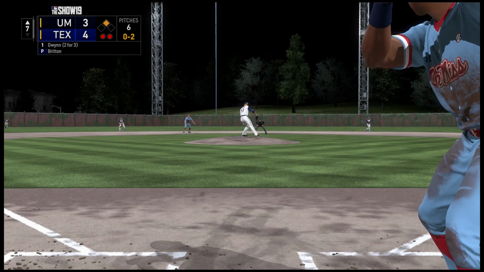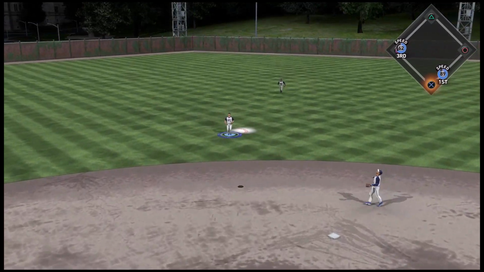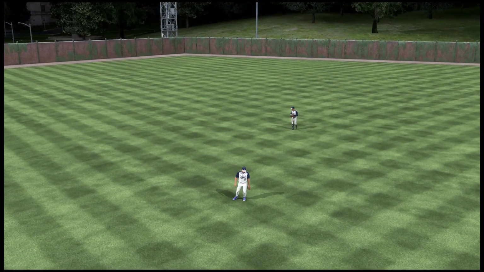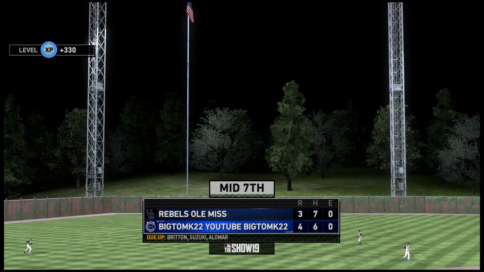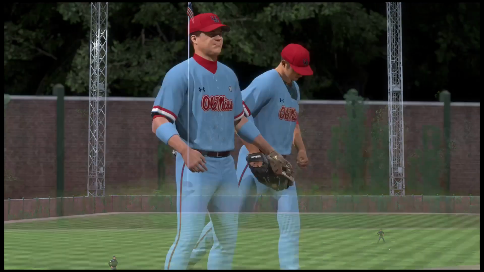All right, I go with the inside 2-seamer here to Tony Gwynn. Get him to pop it up to shortstop there for the final out of the 7th inning. So he strands that runner. He does get that home run, so he gets 1 run back, but I still have the 4-3 lead, so that's not too terribly bad right there.